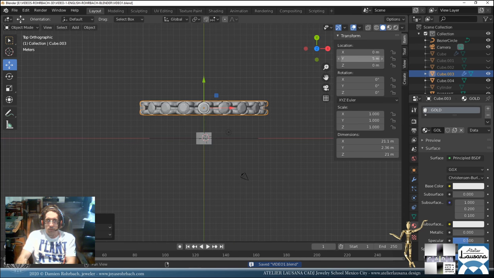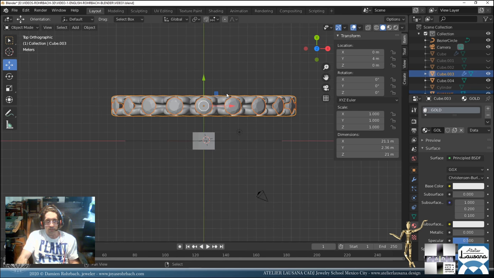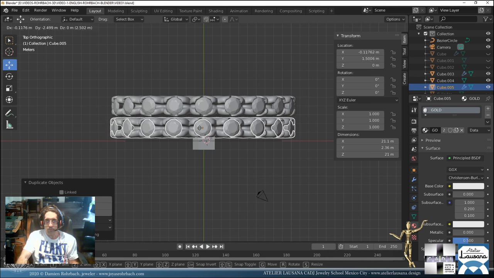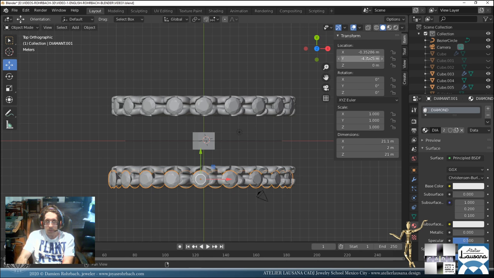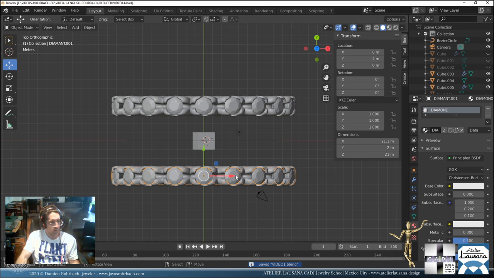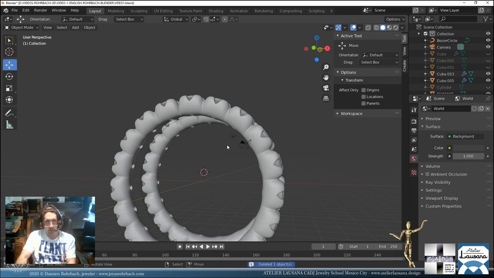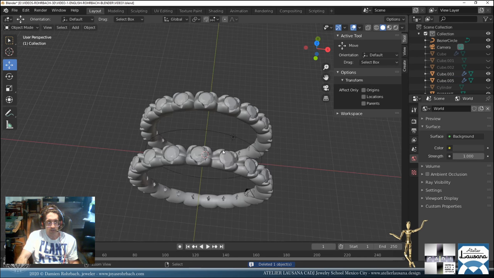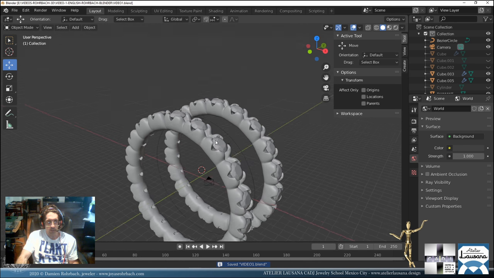Now let's go at 4, with everybody at 4. Okay, these guys, Shift D, enter. And let's go at minus 4. These also, every object must be moved numerically separately. Okay, these are some sides of the ring. I want to make a type of cross.